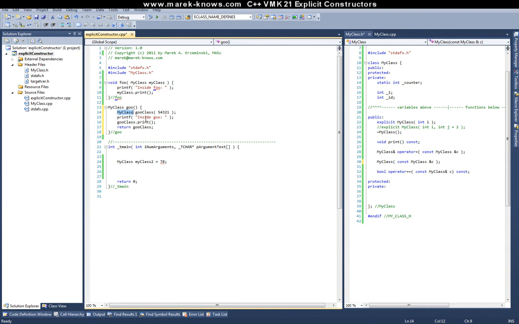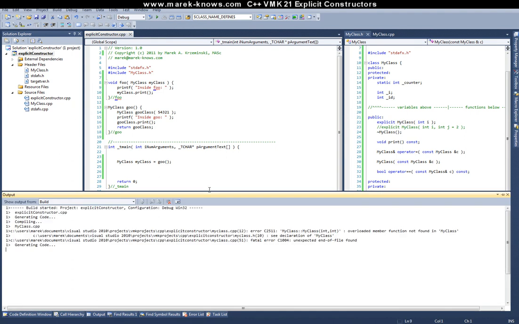Inside goo, we're going to print that value here, and then we're going to return the myclass object. So outside of here, I'm going to have something like this, goo. So all I'm doing is saying, okay, goo, please go ahead, create a class, and then copy it out for me so that I have it right here.